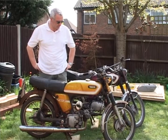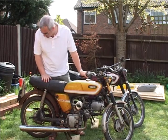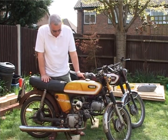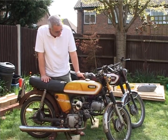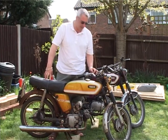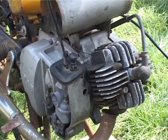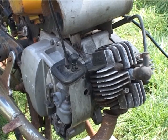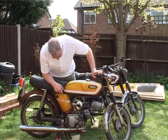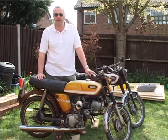Well, what about this one, Joe? What's involved in this one? Well, this is a 73 SS, even though it's got FS1E on the side, it's actually an SS. This one has been heavily altered by various owners at some stage. For example, it's got the ignition switch up here. The wiring loom has been completely chopped to accommodate that. It's got the wrong handlebars. It's got an auto lube system, which was never fitted to this age of bike. That side panel was replaced with an oil tank. It's got the wrong carburettor. So it goes on, but at least it's got a V5.